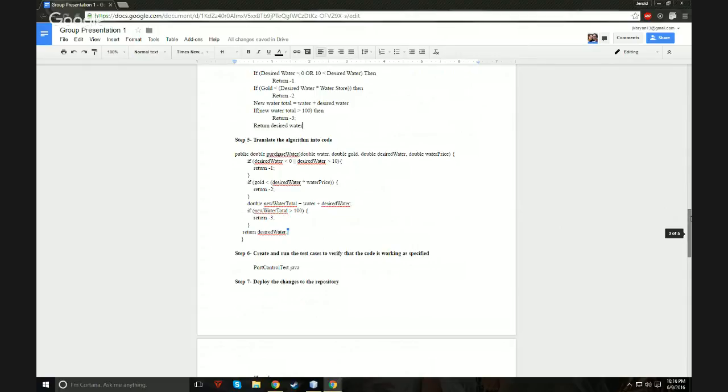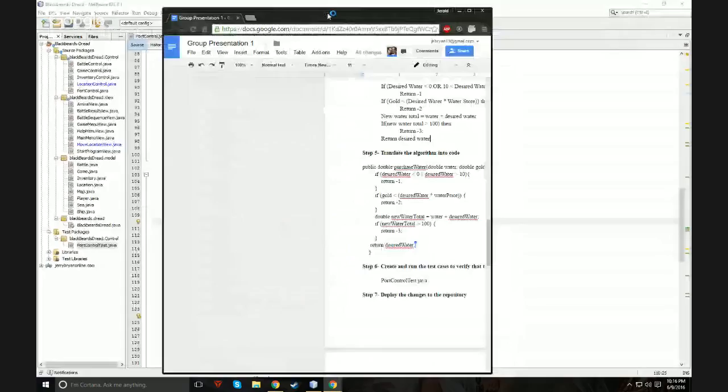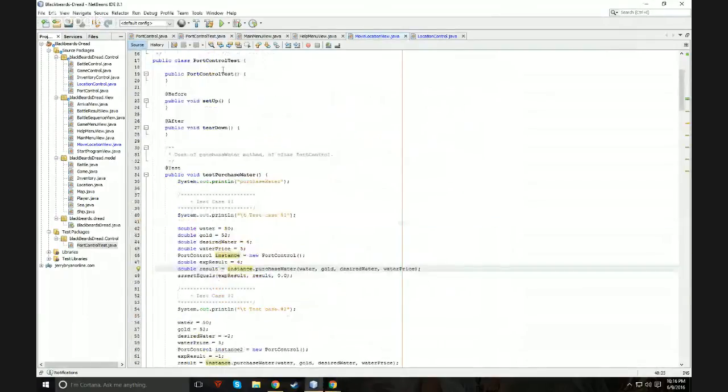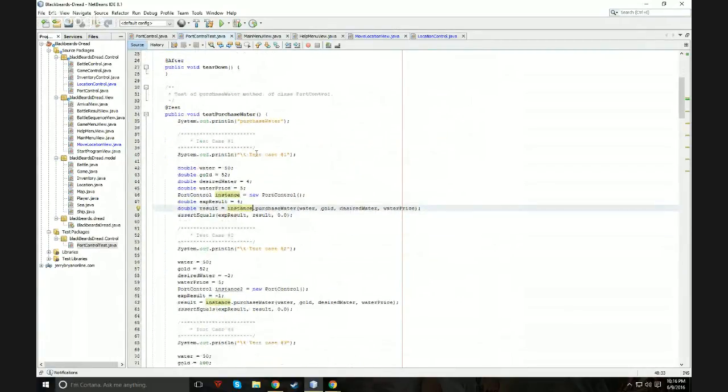All right, so after we had implemented the algorithm into code and into our program, what we did is we needed to create and run the test cases to verify that the code is working as specified, which is step 6. So here we have our port control test file, and this is for our purchase water function. Each test case will be represented with a print line to the user.